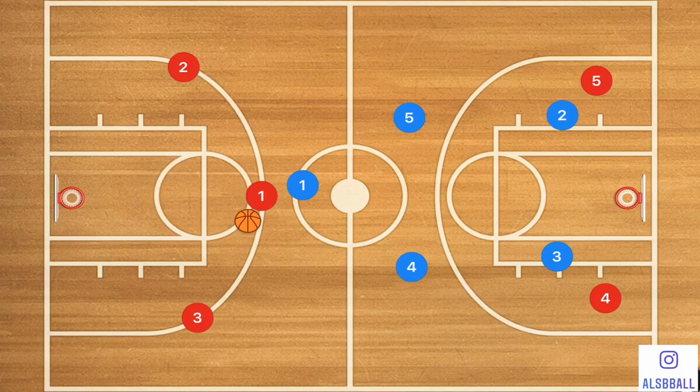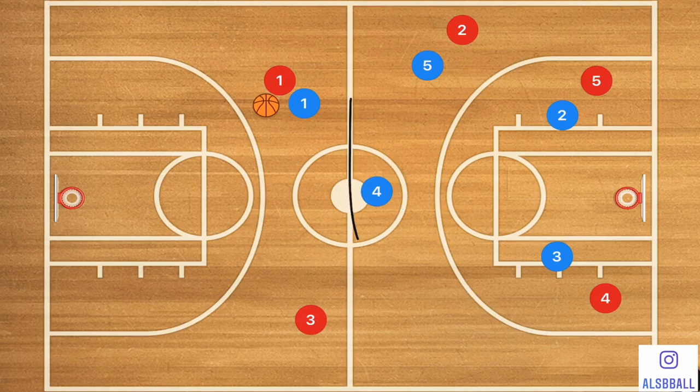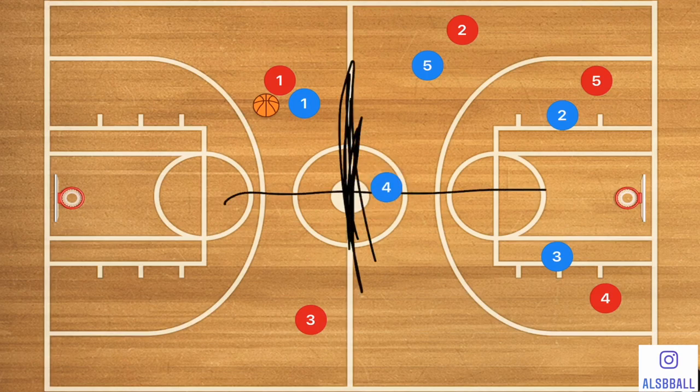So, once that ball gets moved up past half, and let's say they're moving it around, let's say the ball goes over to this side. Again, we're not going to have any players other than player one going past half court. So we're going to have player five covering player two at this time, and player four is now covering center court, but not going past center court.